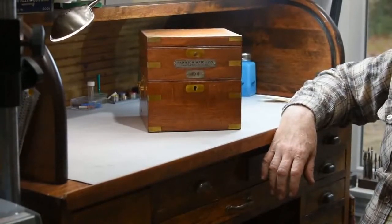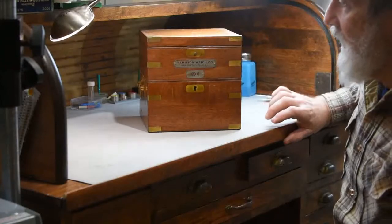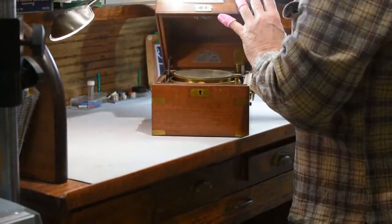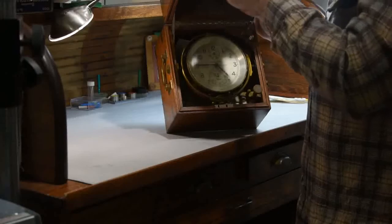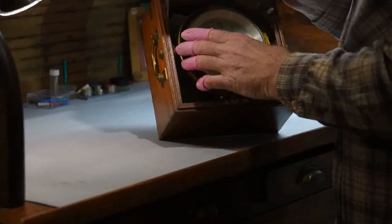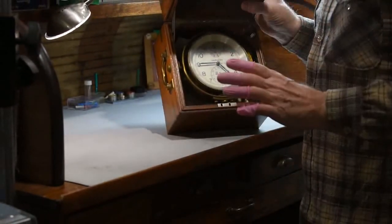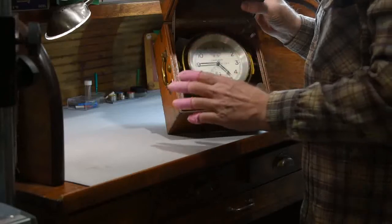How do you prepare a chronometer to be shipped to Historic Timekeepers? We do not want it in the box — all we want is the brass case movement. There is also a problem if you ship a chronometer mounted in the box. The chronometer is suspended by two gimbal screws and weighs about eight pounds. If you ship it in those gimbal screws, no matter how well you think you have it packed, it will drop out of the gimbal, break the screws, and destroy the inside of the case. You always remove the chronometer from the box when shipping it.